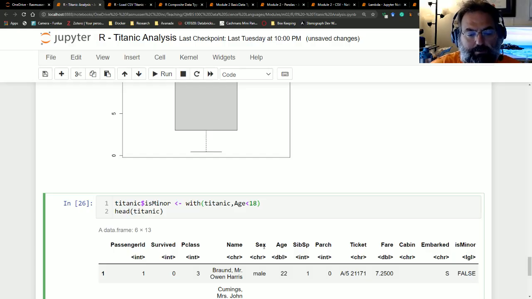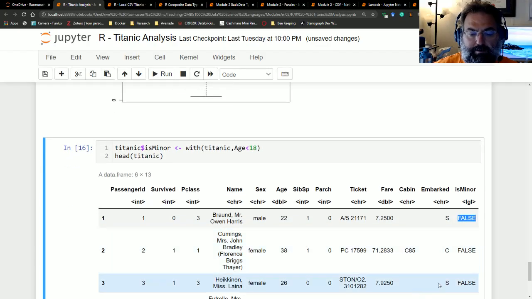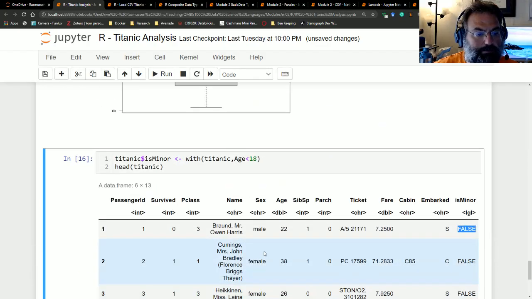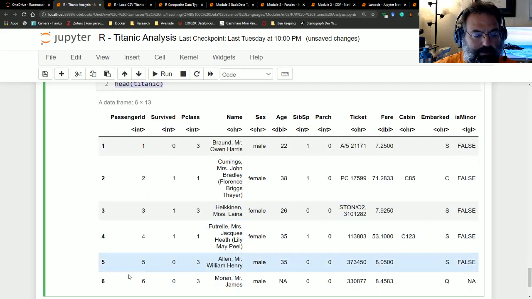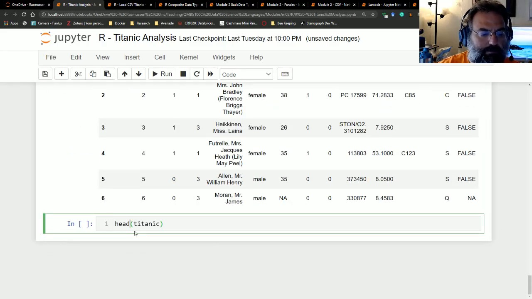And sometimes you'll want to populate a data frame with an expression. So that's what with is doing here. What we're saying is on the Titanic data frame, we want to create a new column, and we want to call it is minor. And we're going to assign it the value of true for those individuals who are less than 18. And so that's exactly what this line is doing. And you can see out here is minor. The age of this person is 22, and we're rightly saying they are not a minor. Let's see if we happen to catch a tail. Otherwise, we'd have to do some filtering to catch it.